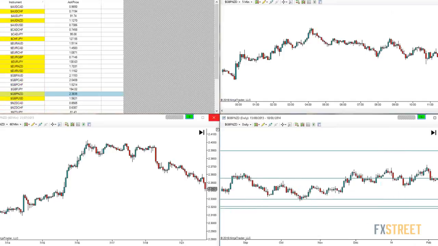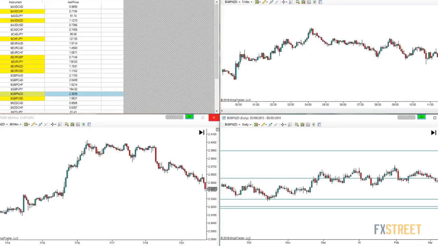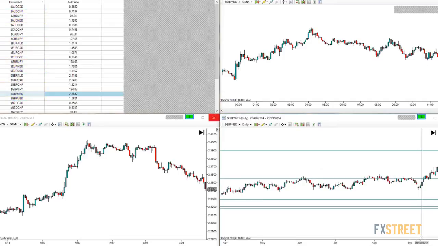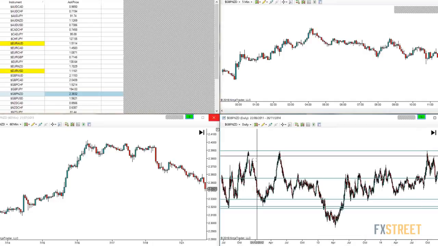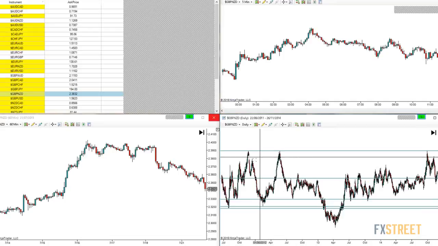So move on. Zoom out. So we've got this big one here. What happens? Look at how huge that level is. Okay, this is only a couple of years old, but look at the reaction to that level. So the next time price gets up to that level, what do we think is going to happen? It's going to reject it, right?